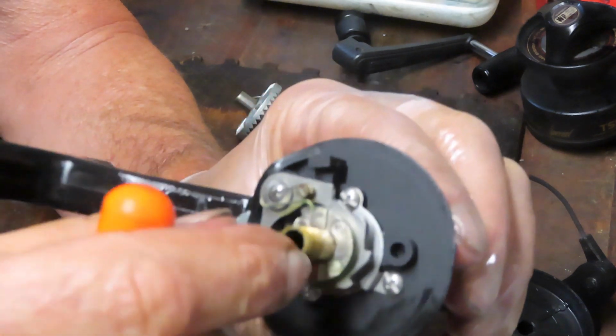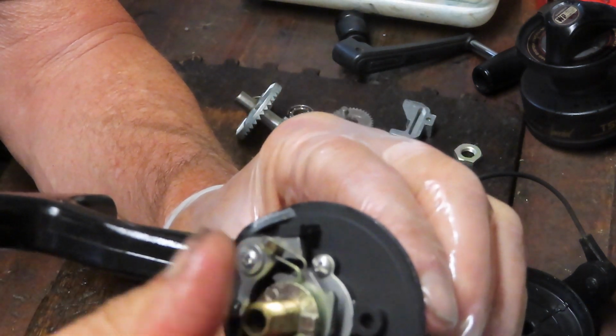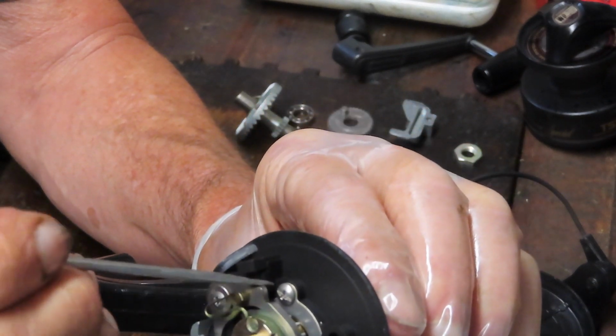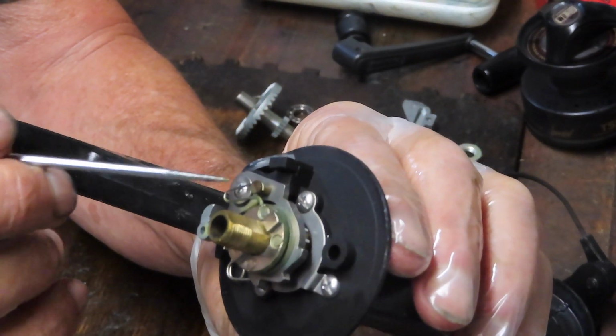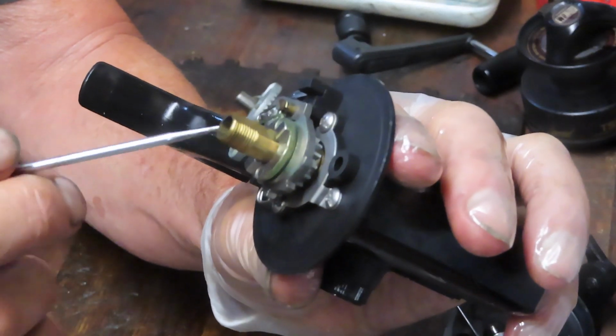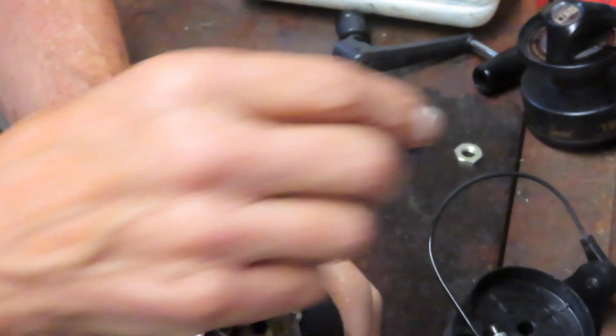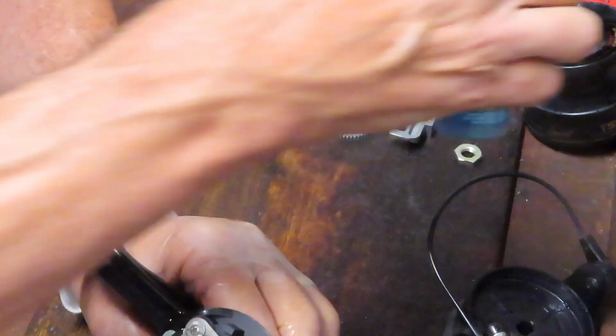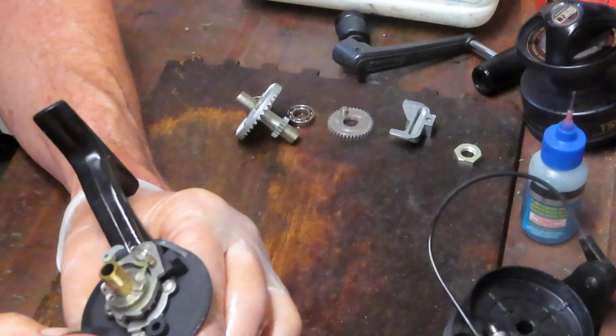I'll bring this up a little bit closer so you can see. Reeling, it's off. As soon as you stop, it pulls that dog in, and that's the way it's set. So if you need to remove this for any reason, know that that's the orientation of it with the tag end to this piece here. All you have to do on this is a little squirt of oil where it's going through the case. Sometimes dirt and the like will accumulate there and make it tough.